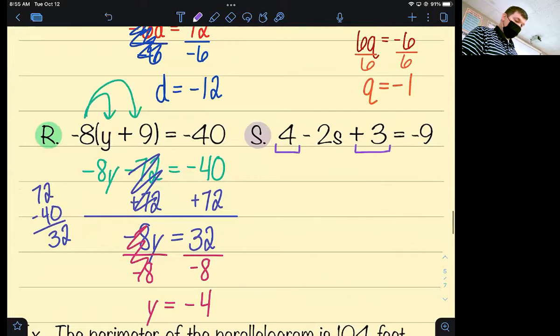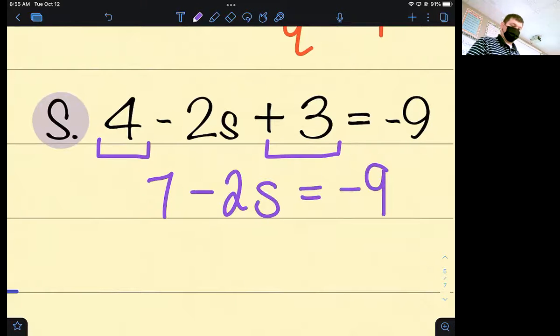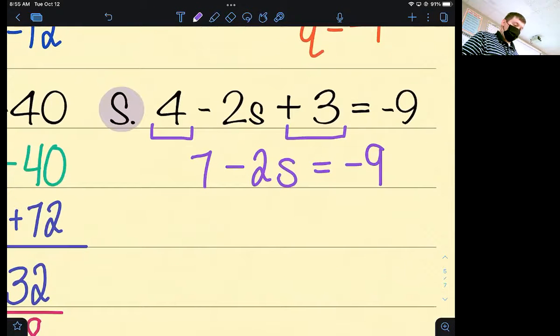And Branson, when you combine that positive 4 and that positive 3, that's going to give you 7, and then minus 2s equals negative 9. Bryce, what number do I want to get rid of now? Negative 9's already chilling by itself, Bryce. Nope, that's a blood relationship, strong bond. We're going to leave that for the end. What's the constant term that's on that variable side? We've already combined them. What did they make? 7. There we go. You're just one step behind.